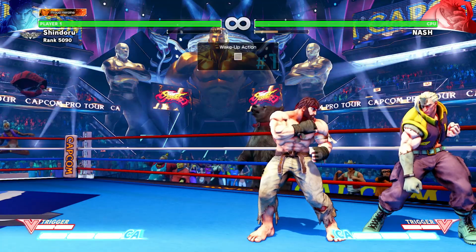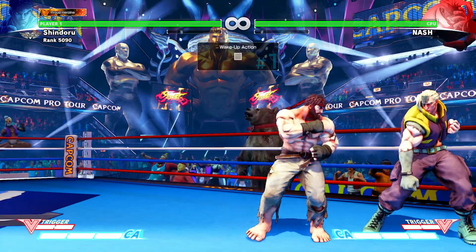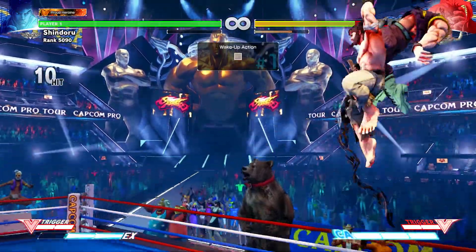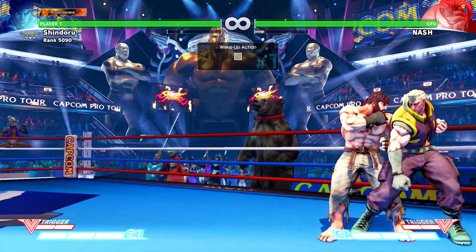So as you saw there, reversal came up onto his screen, he lost his V-trigger, and still I got a combo. So keep that in mind, guys. His V-trigger option on wake up isn't safe at all.